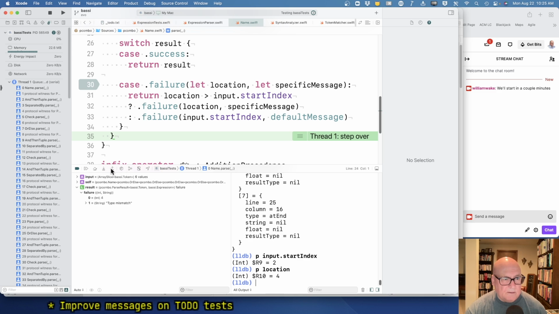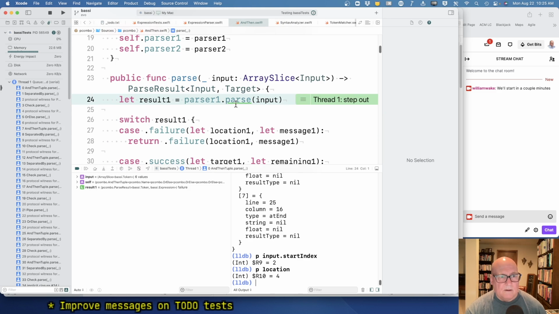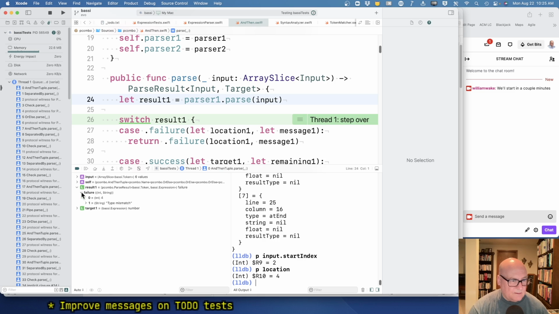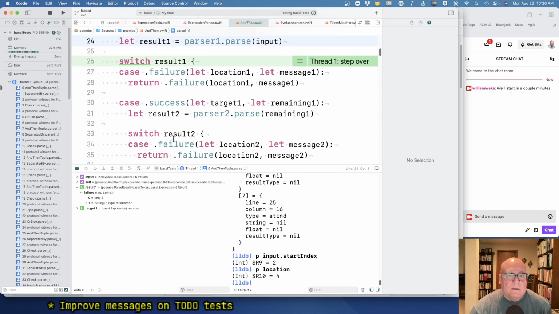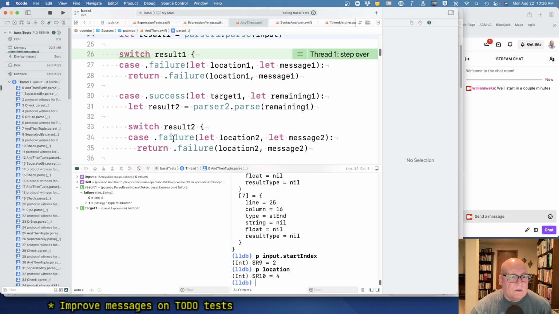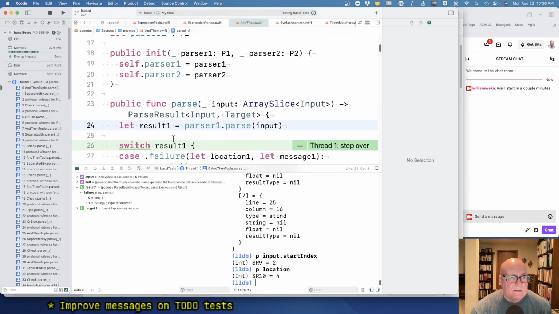And let's go out and step over. Okay, result 1 is a failure. Better be 4 mismatch. Yes. Okay. If we get a failure from and then, okay, I'm a little lost on what the and then is.